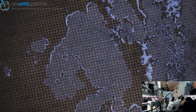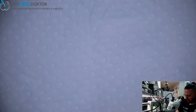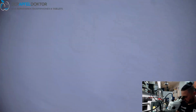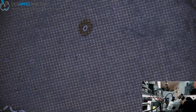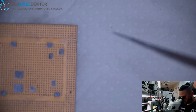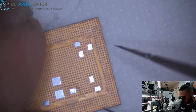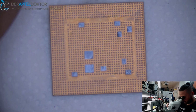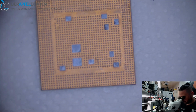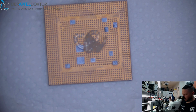So if you see dirt, it's always like clean that dirt. It's important. You see? Dirt. It was falling down, and after that I had dirt. Some tiny pieces here. Now it's pretty okay, I think, and we can just add flux again, and then we can get it back to the board.